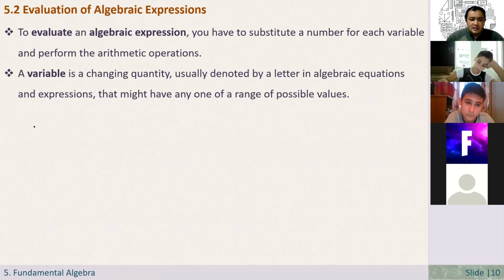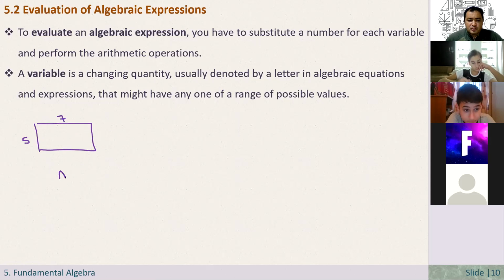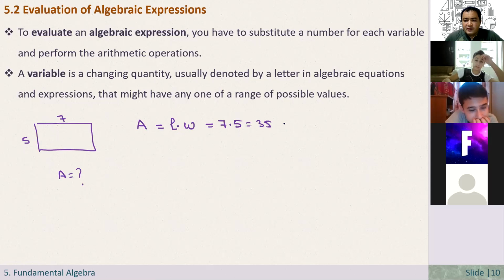For example, let's say we are talking about a rectangle, okay? Let's say the length is 7 centimeters and the width is 5 centimeters. The question is, what is the area? How do you calculate this? First, we have to write the formula, right? What is the area formula? It is length times width. It's an algebraic expression, as you see, a formula. So now how can I evaluate its value? If L equals 7, I should substitute 7 for L and 5 for W. So that's equal to 35 cm squared, if all the units are cm.